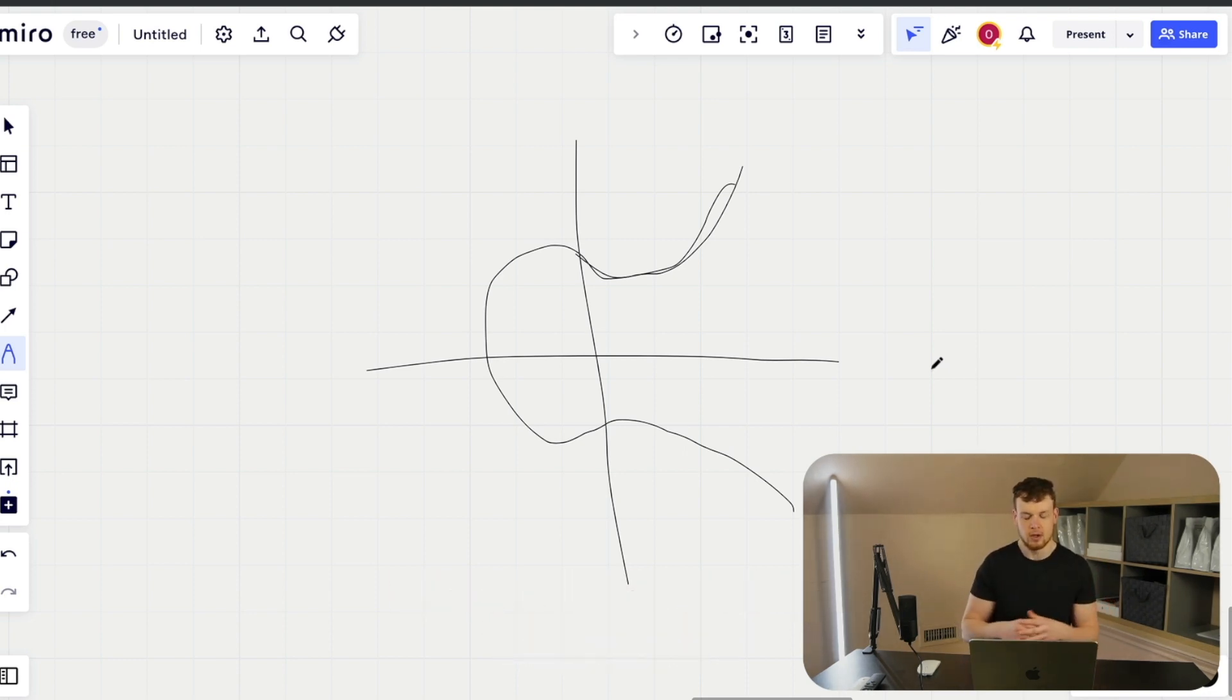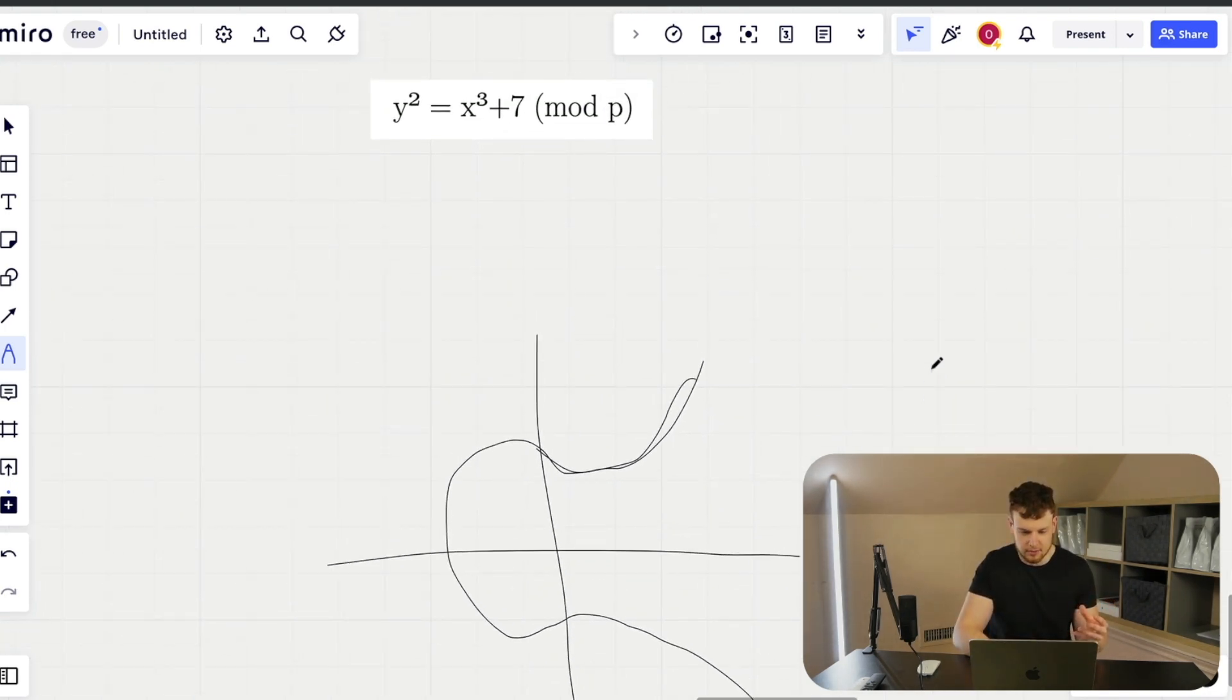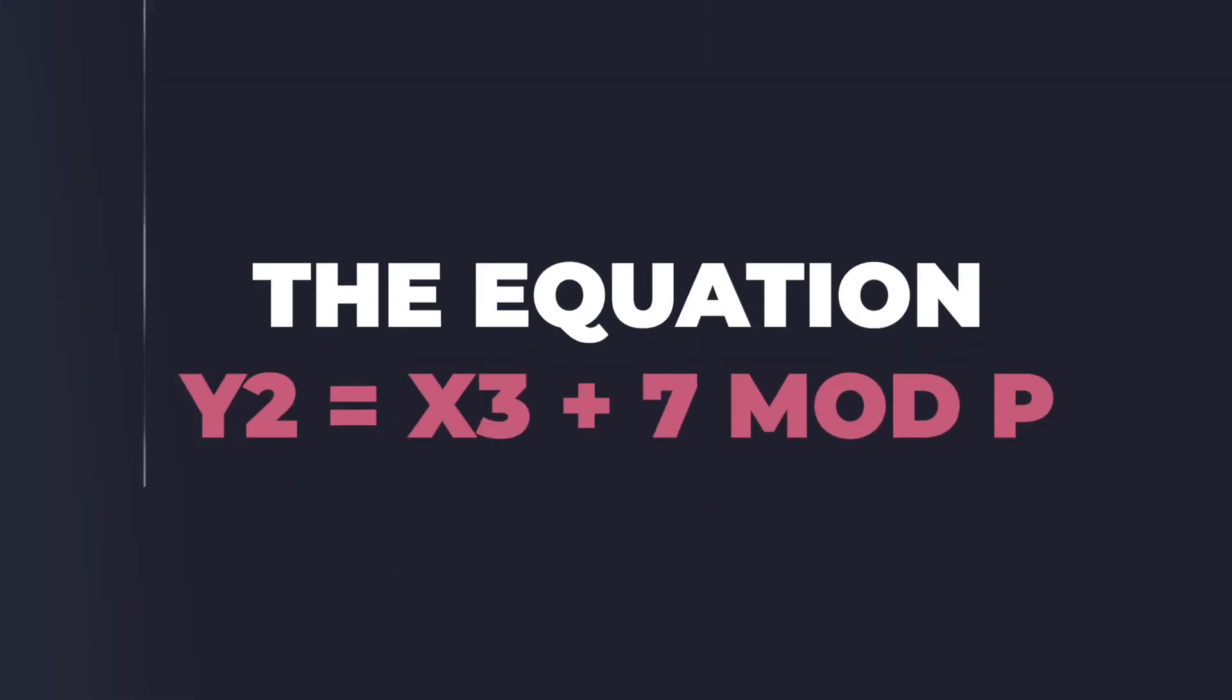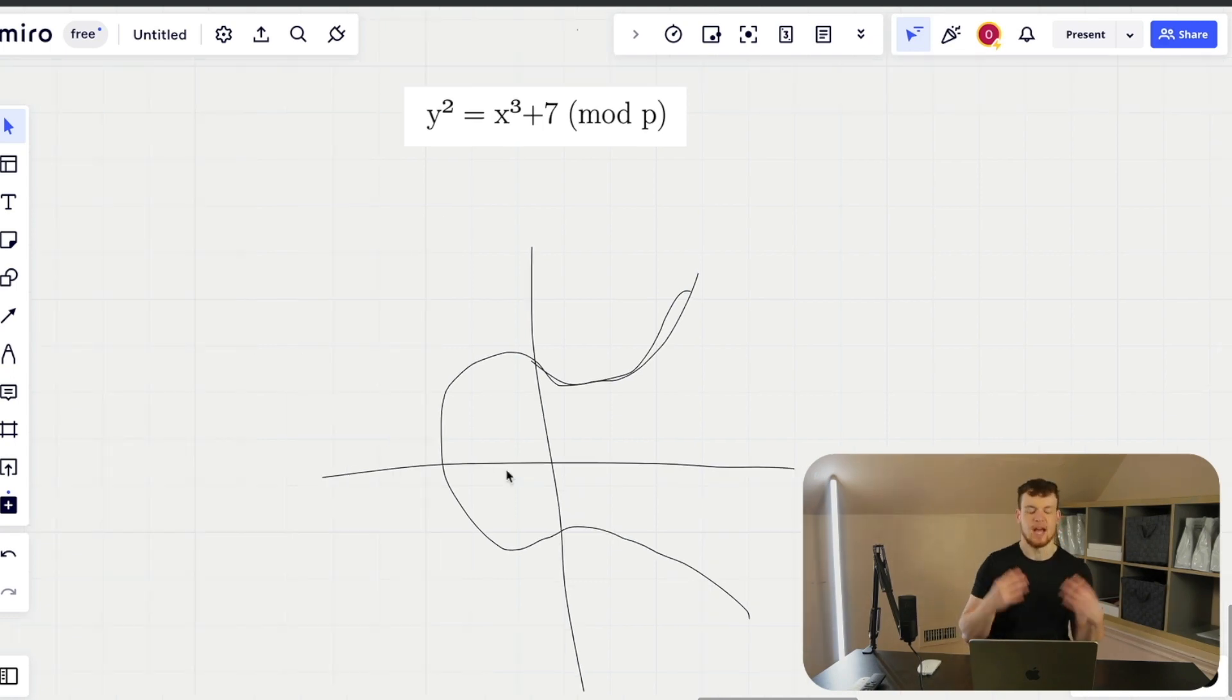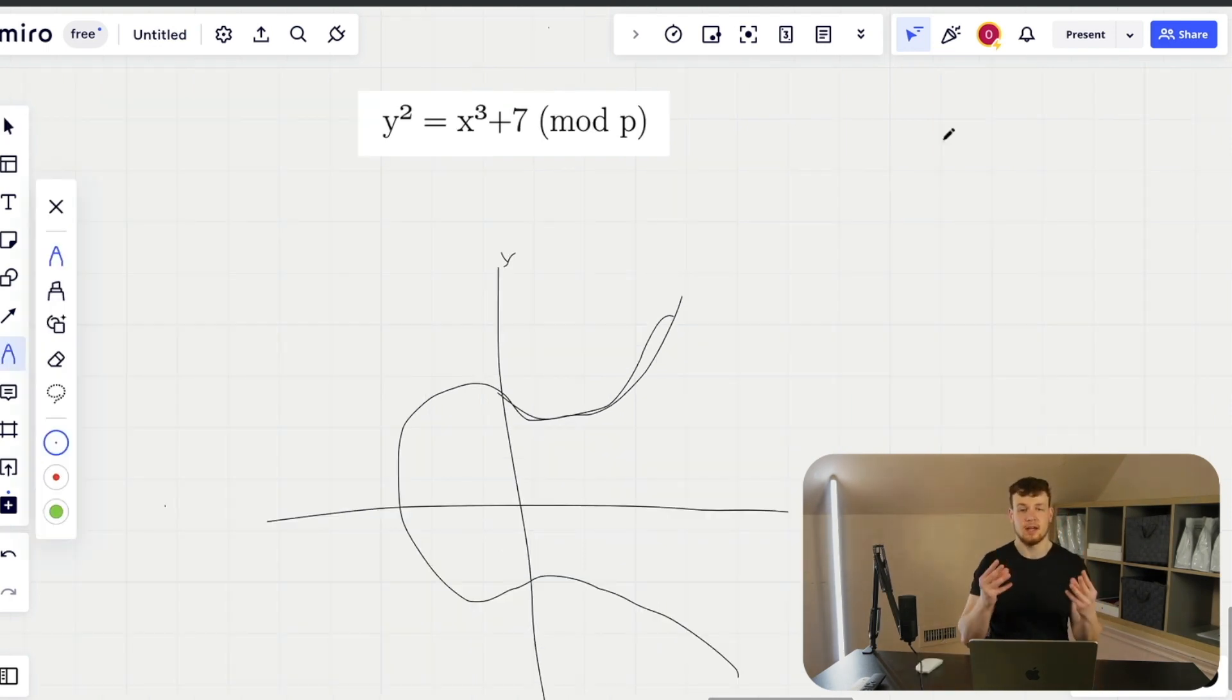Great, but why on earth does this elliptic curve even look this way? To understand this, let's have a look at the equation for this particular elliptic curve. The first thing you'll notice is that the y value is squared here, and that's what's yielding this reflection across the y-axis, because we've squared the y value. Now there is a positive y value that satisfies this particular congruency and there's also a negative y value that satisfies it as well, and that's what's giving us the reflection that you see across this x-axis here.